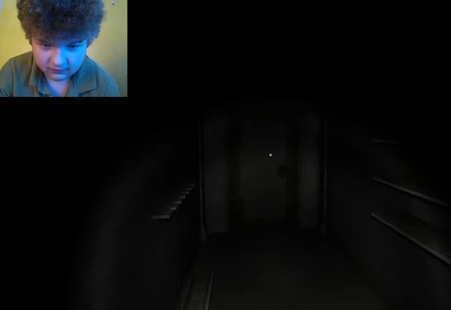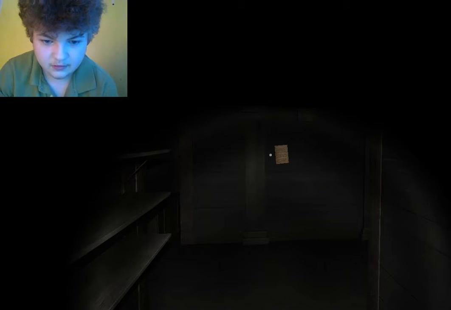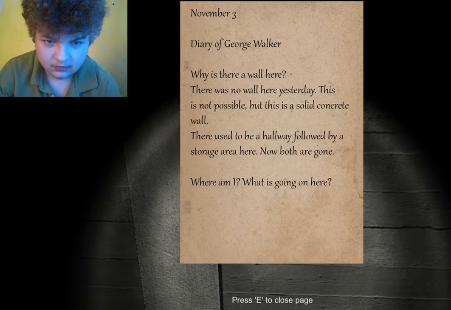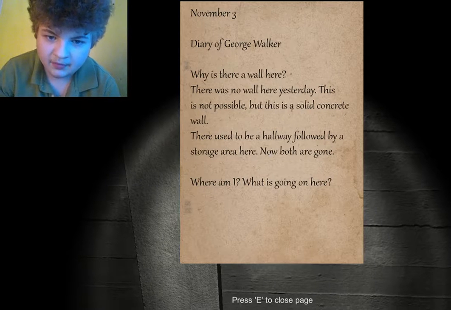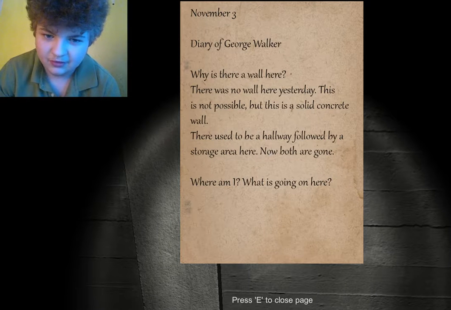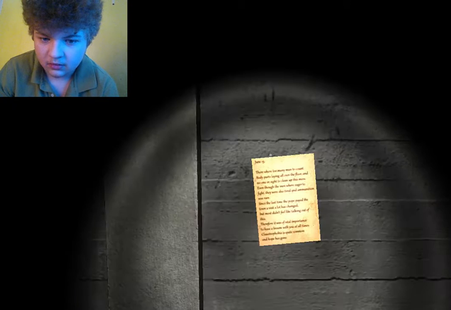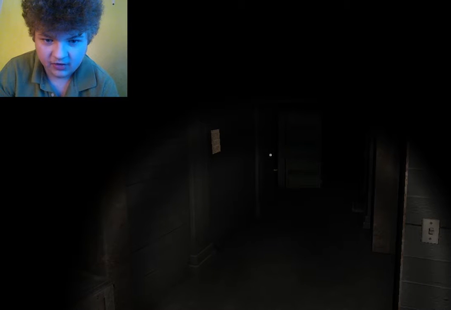Okay, so. Toast has been gone. Oh, hi, a note. Making check in time. Hello, note. You weren't here before. Why is there a wall here? There was no wall here yesterday. It's not possible. But this is a solid concrete wall. There used to be a hallway followed by a storage area here. Now both are gone. Where am I? What is going on here? He's right. Now it's just straight over to this area.